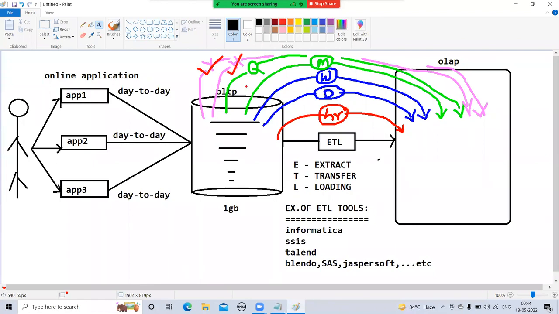If your business is somewhat bigger, then you can put it quarterly wise. If bigger, then monthly wise, that means a monthly transformation of your data. Suppose your business is somewhat bigger, then you can use a weekly transformation. Suppose your data is bigger, then you can go for daily wise, that daily means 24 hours of data immediately transferred. And if your business is very big, then you can put it hourly wise.